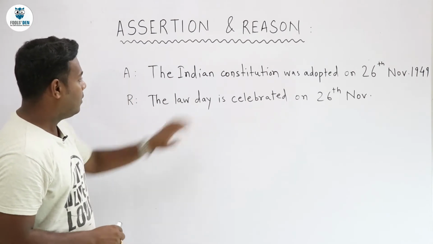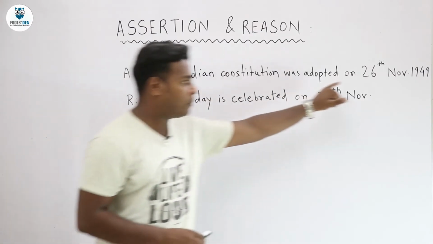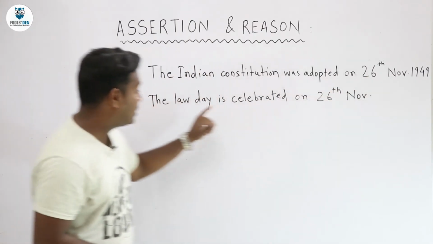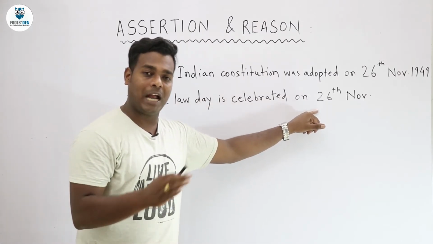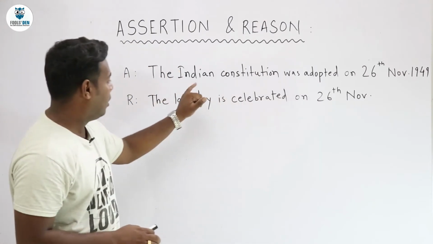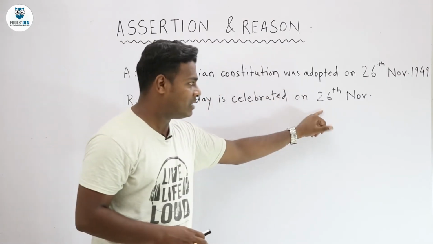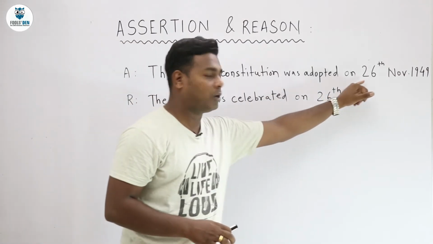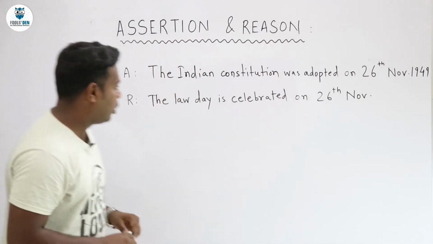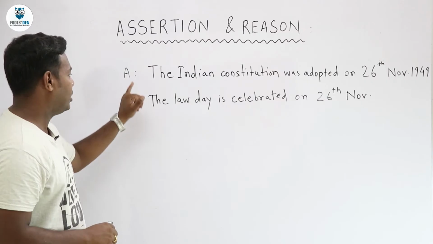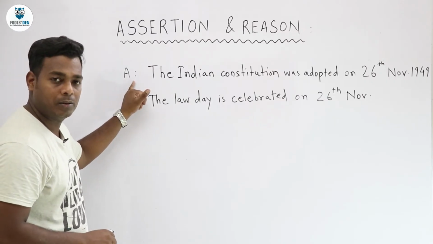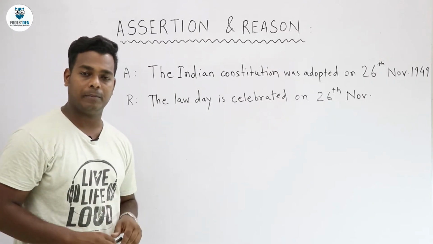So do you think the Indian Constitution was adopted on this date because the Law Day was celebrated on this date? No. It's actually the exact opposite, right? The Law Day is celebrated on this date because the Constitution was adopted on this date, right? So basically what I want to say is that both are true, but this is not the correct explanation of this assertion. So I'd go with option C.